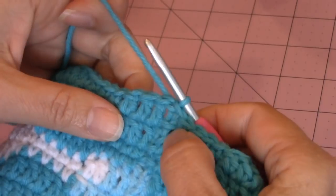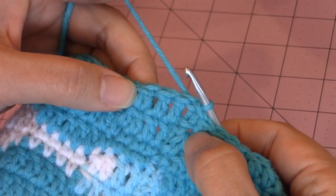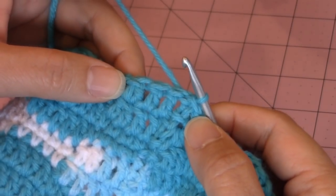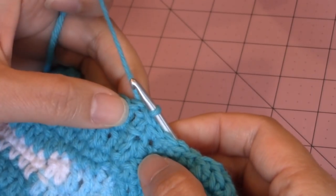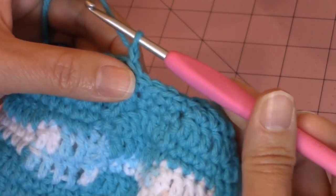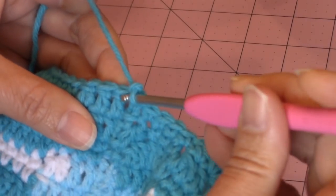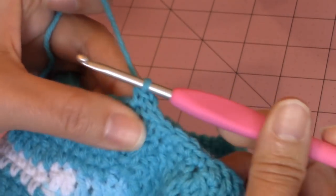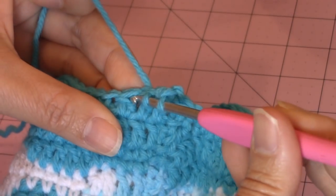So you're going to look at the previous row. The previous row was the top portion of the wave, the completed wave. So we're starting a new wave and we're making a decrease round. So since the previous row, the top portion of the wave, was a double crochet, we're going to start the next round with a single crochet. So you're going to make a chain of one, and that's going to count as your first single crochet for the next round. Then you're going to make a single crochet into the next stitch. And then you're going to make a single crochet two stitches together for your decrease stitch.